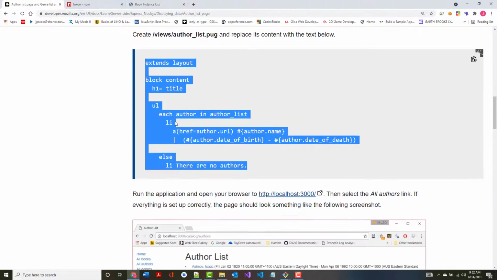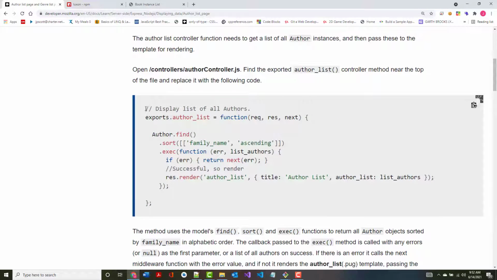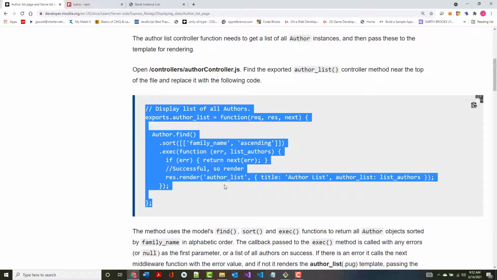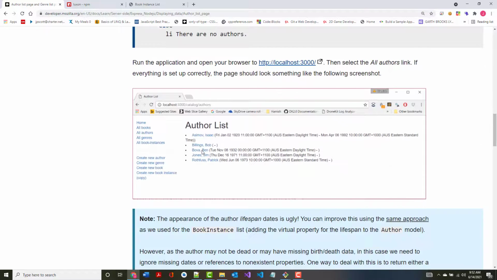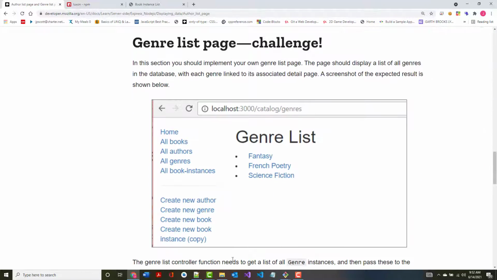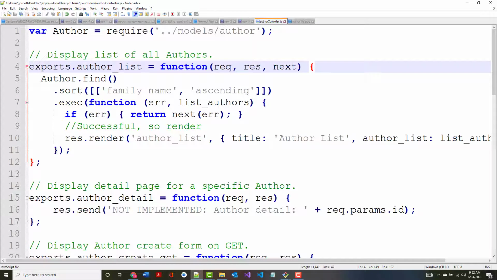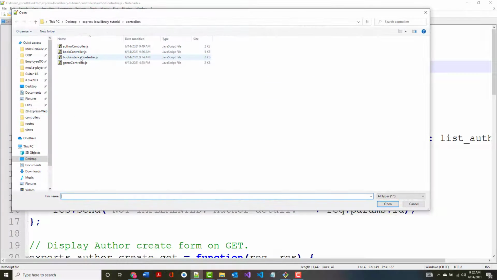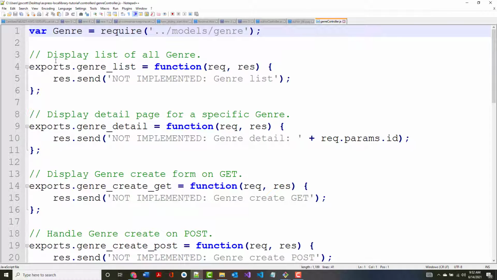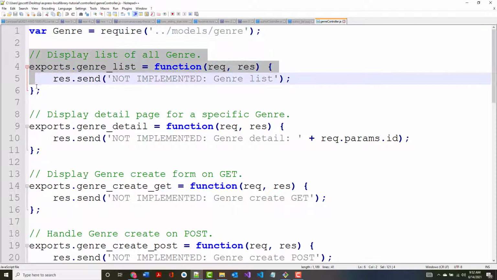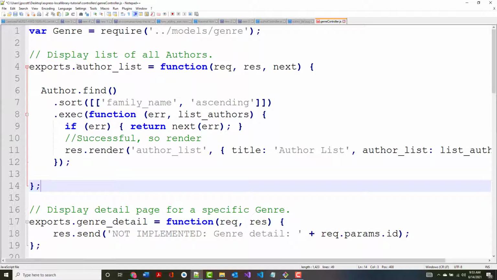So let's grab the author list stuff that's up here, copy it to the clipboard, and we'll make the associated changes. What we want in here is not our author controller, but our genre controller, and this display list, which of course will be genre list.